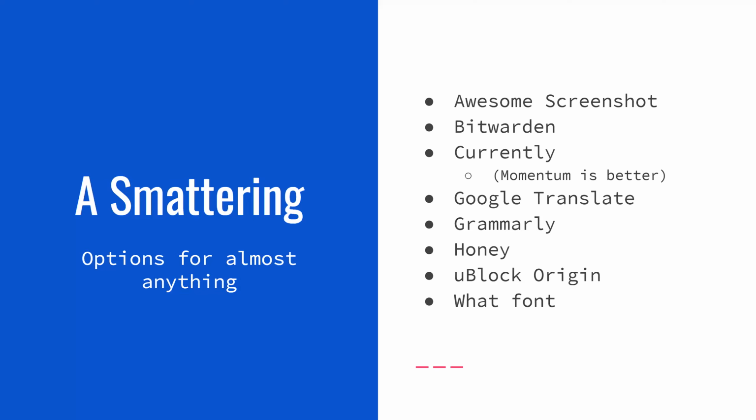And then the last one, for anyone who is in marketing or online, kind of anything, websites, what font is interesting because it will tell you what exactly the font is you're looking at. There are also ones for, you know, if you want to see what color something is because you want to have that color, you can do that. There are also extensions for saving news articles. I think Mary did a class on that. Mm-hmm. But whatever you can think of, there's probably an extension for it. So if you think something would be useful, you can search for it and see if you can use it in your everyday life.